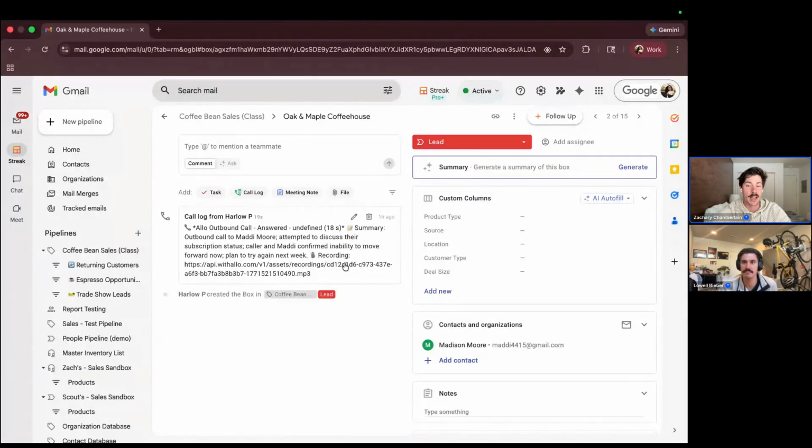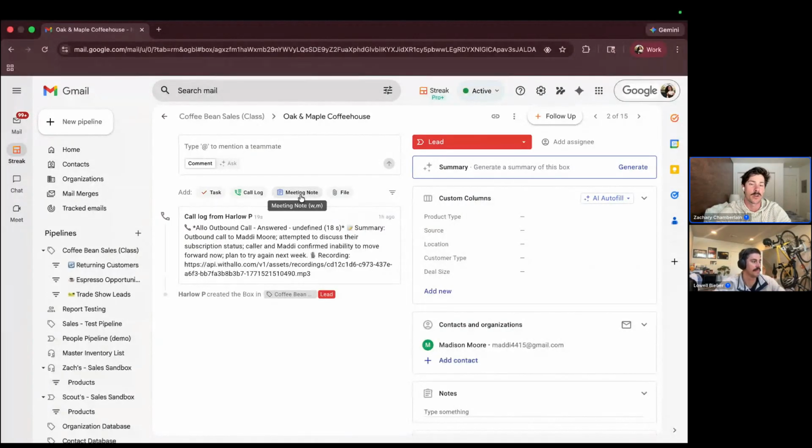And something that's really exciting that I mentioned earlier is that we will have texting coming through soon. So instead of a call log being created, a meeting note will be created, and you will be able to see all of the texting correspondence that you or that someone on your team has with a specific client or lead or a contact. It will automatically be populated into a meeting note in the correct box. And then that conversation will continue to stack inside of that meeting note.